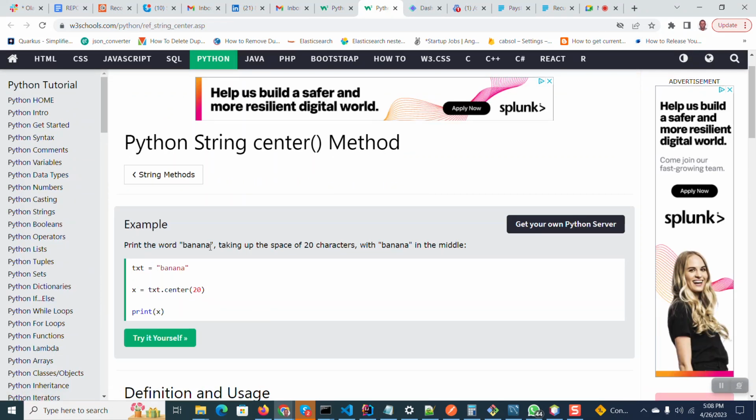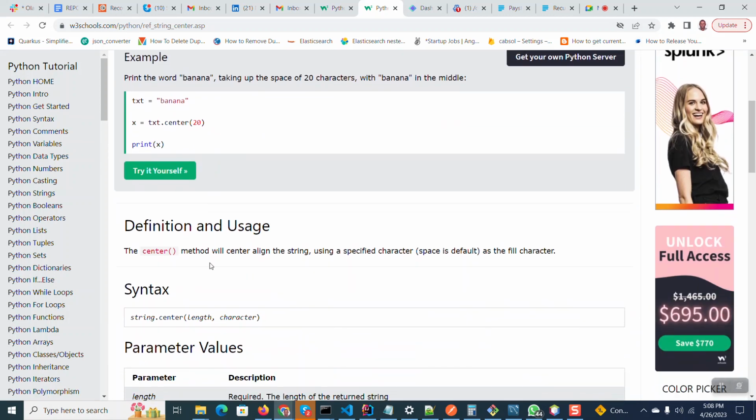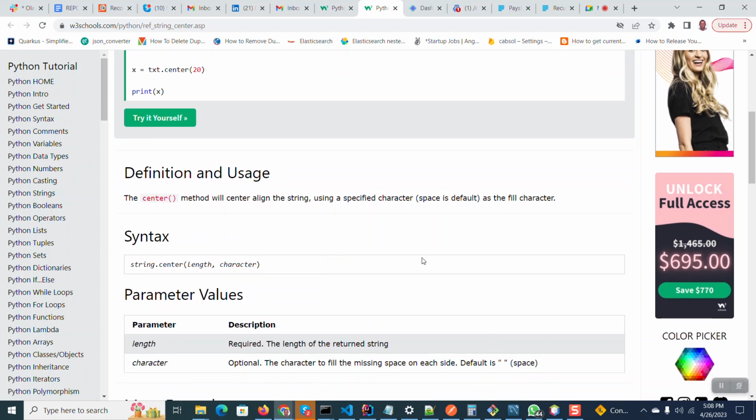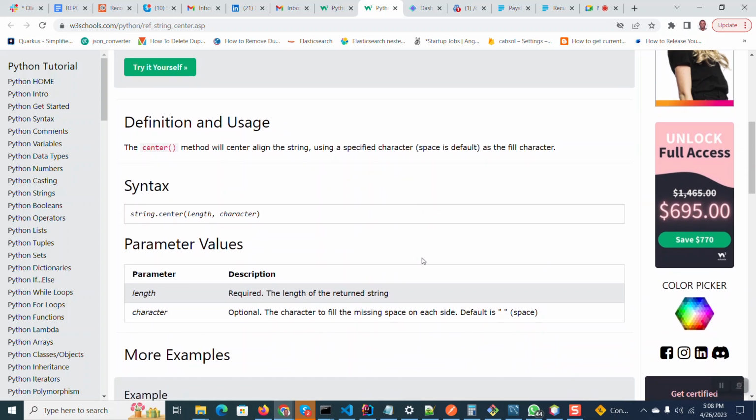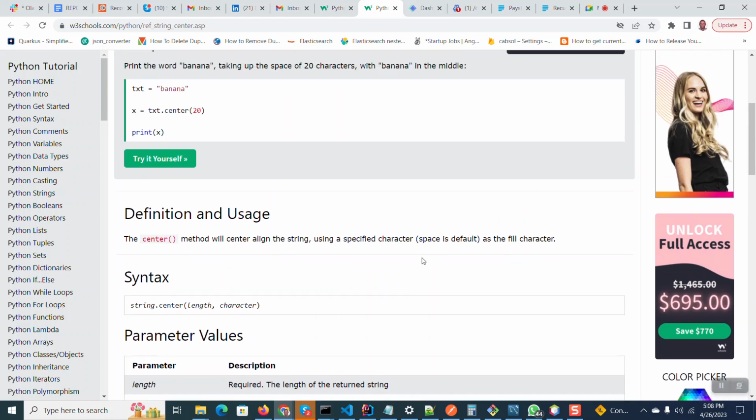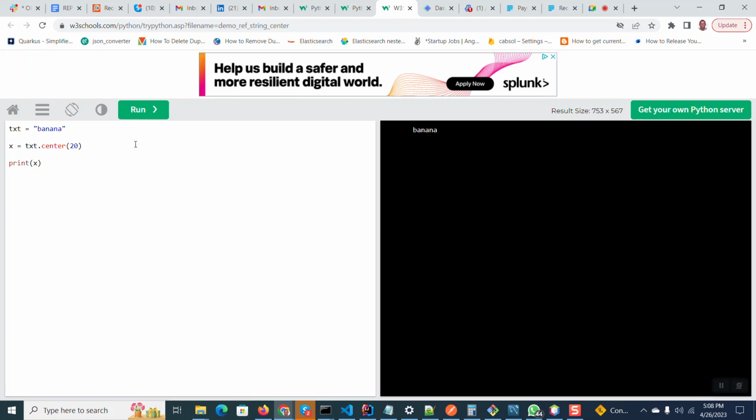So print the word banana. Takes up to the space of 20 characters with banana in the middle. This is what I mean when I say you should go through it.